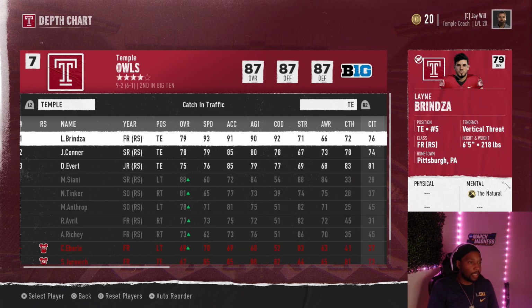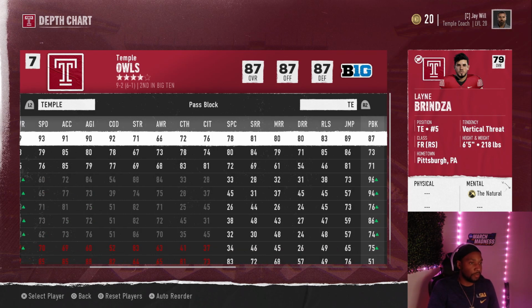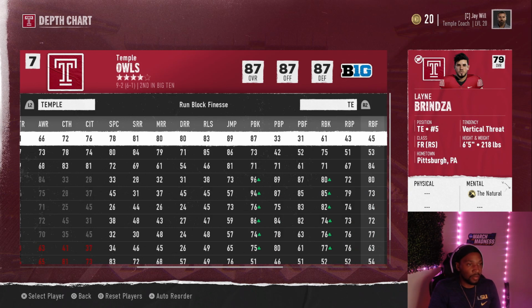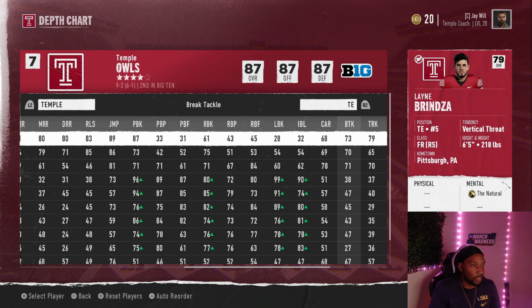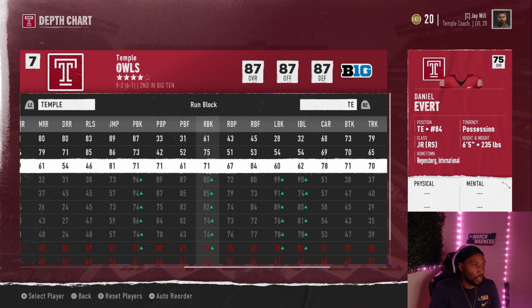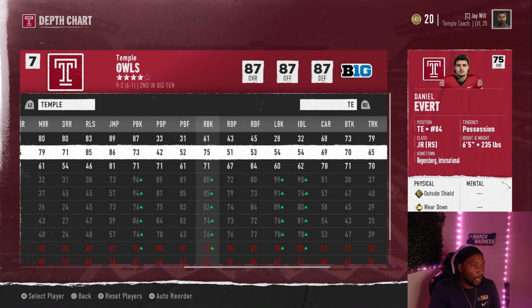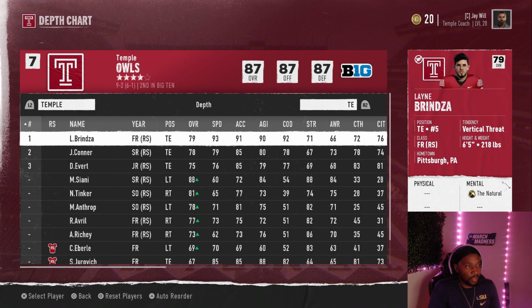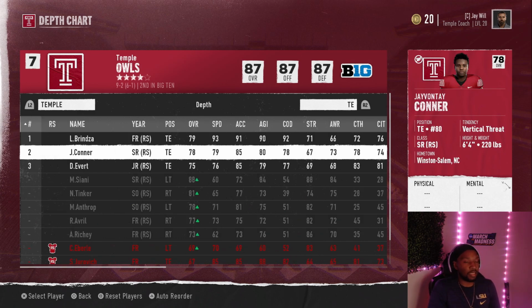All right, as far as tight end, this is an interesting one, man. Especially for me and our team. We moved a wide receiver to tight end, and it's showing in the running game, man. Pass blocking, I don't know why he's elite at pass blocking. 87 pass blocking as a tight end. An ex-wide receiver moved to tight end is crazy, but his run blocking is dirt. 61 run blocking, lowest of all the tight ends. Keep that in mind. Run blocking is not going to be great if you move over a wide receiver, but we sacrifice that because our pass game is that lethal now.